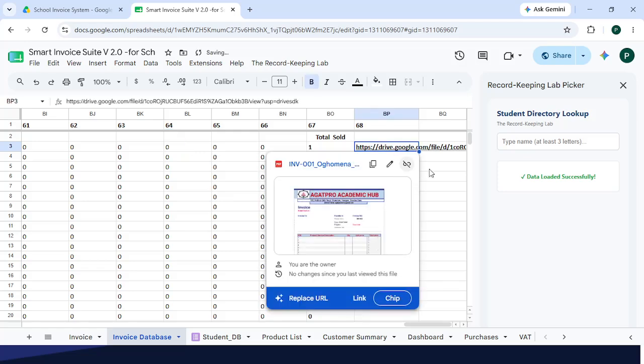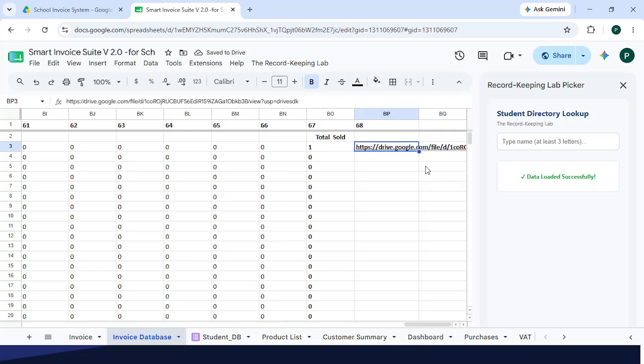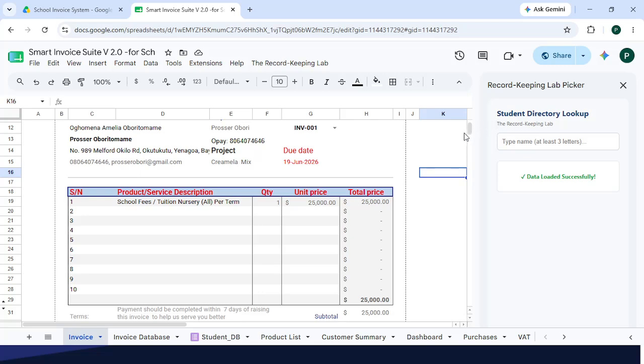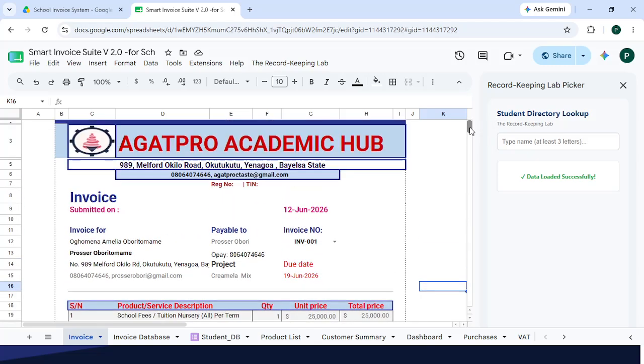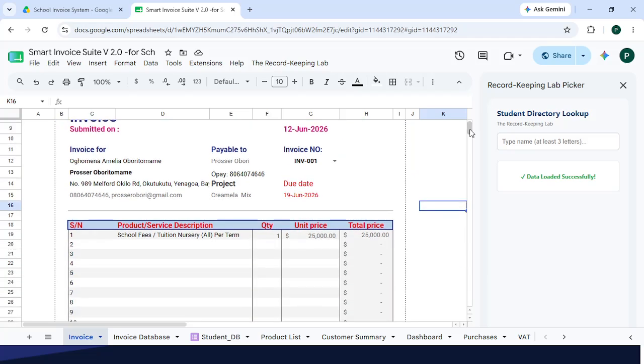Here has a link. For this link, after raising an invoice, you come here, you click on generate and save PDF. Immediately you do that, it will generate the invoice PDF link that you can send to parents directly on the roll number of that particular invoice. So that is what this does for you. Alright, so we'll come straight back to the invoice. So you see that the invoice is raised and clean, showing us due dates for payment and everything.